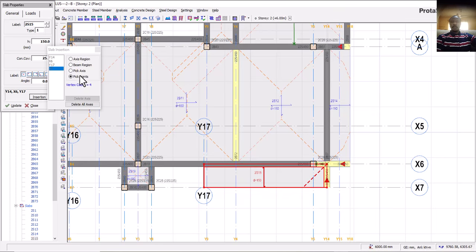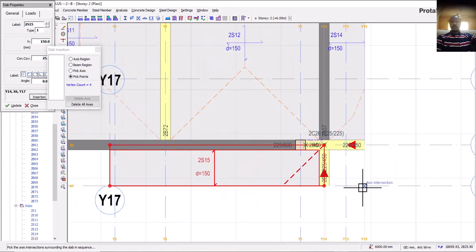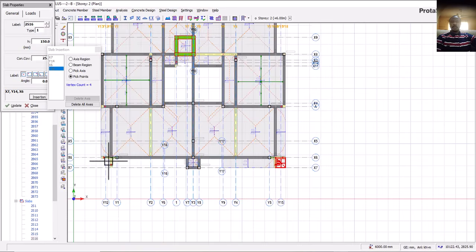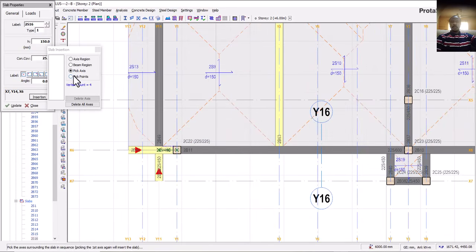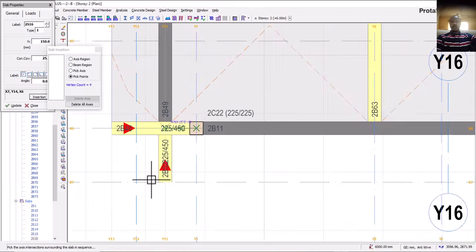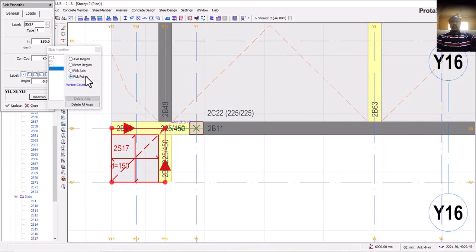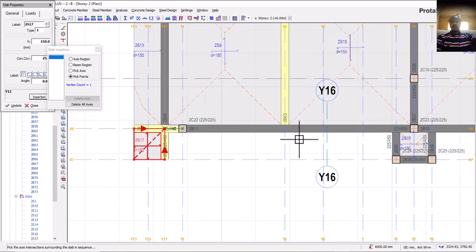Then from this point to this point, to this point, and to this point. Then come to this other side and do the same thing, from this point to this point, to this point, and to this point.